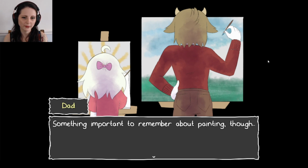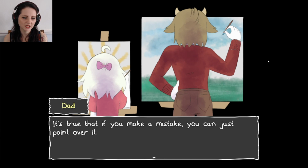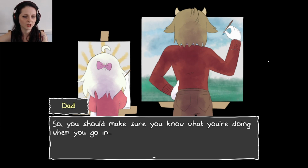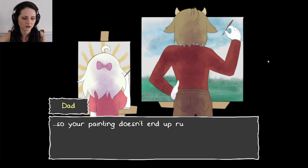Something important to remember about painting though. It's true that if you make a mistake, you could just paint over it. But you can only paint over it so many times before it begins to look jumbled and muddy. So, you should make sure you know what you're doing when you go in. So your painting doesn't end up ruined. Okay?